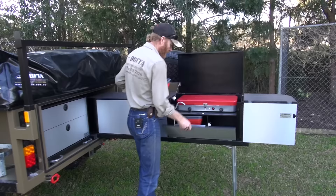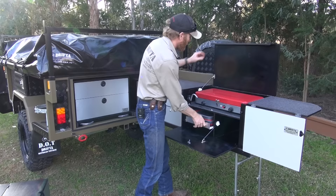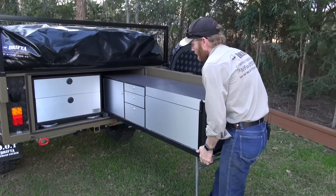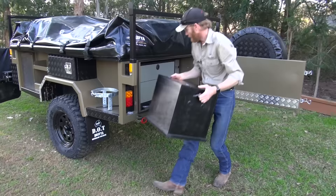Packing the kitchen up is very simple. Once you've done the washing up after your meal, you can put everything away just like your kitchen at home. The trick is to push it just halfway so there's no weight on the legs, hold them up, slide it away, the tucker box comes in, and it's all packed up. It's very easy.